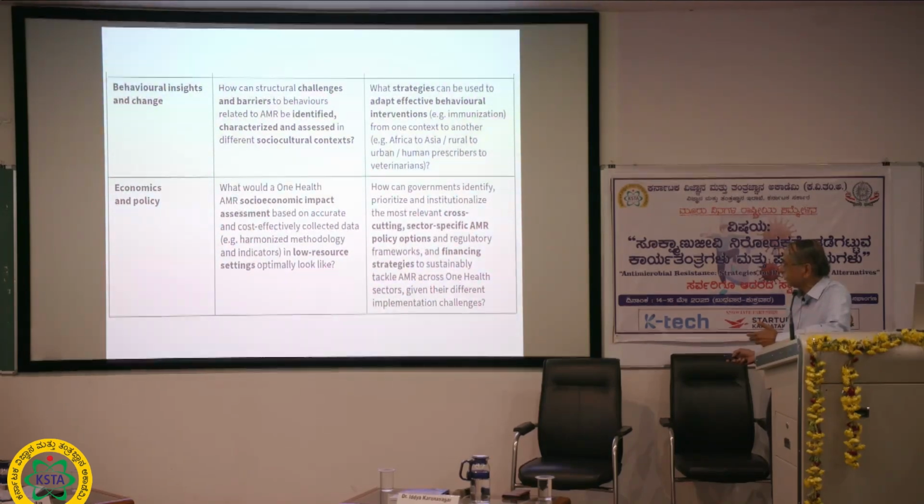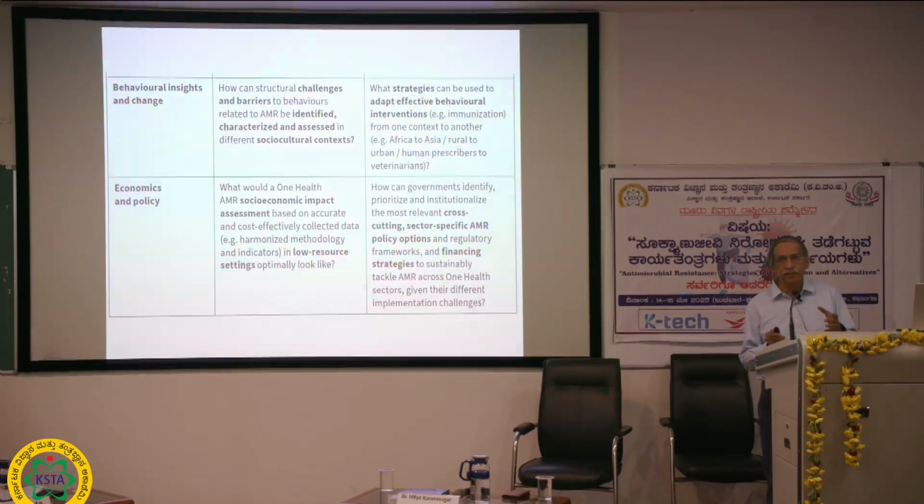Now, some of these research questions may be relevant also at researcher level. So researchers, when you develop a project, you are asked to think of research questions. So you can think in terms of whether your question relates to any of these priorities that have been identified at international level by these quadripartite organizations, because you are supposed to always try to link the work you are doing to the SDGs, the Sustainable Development Goals. So maybe this may help you to think how the research that you are doing can contribute to some of these priorities identified by the international organizations.